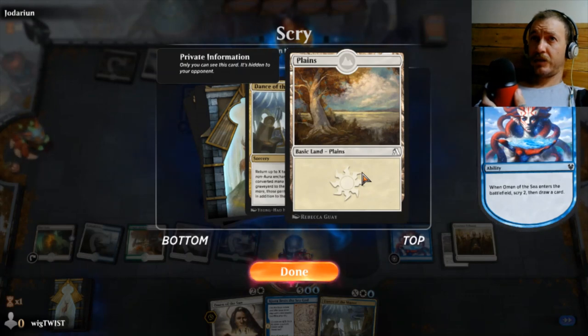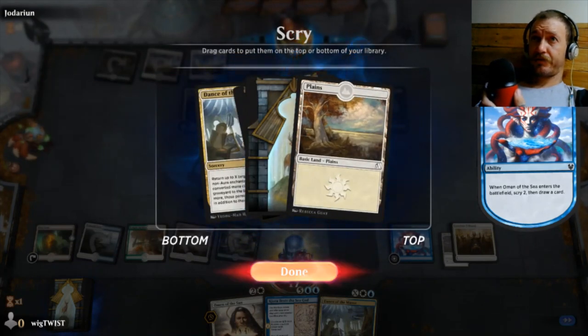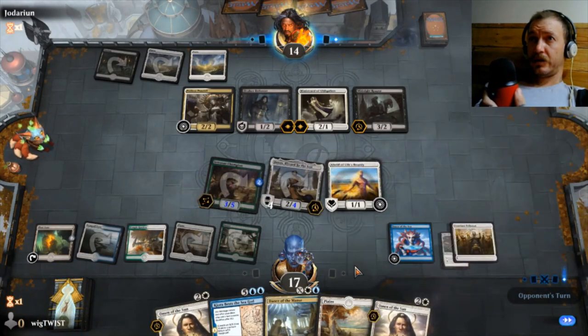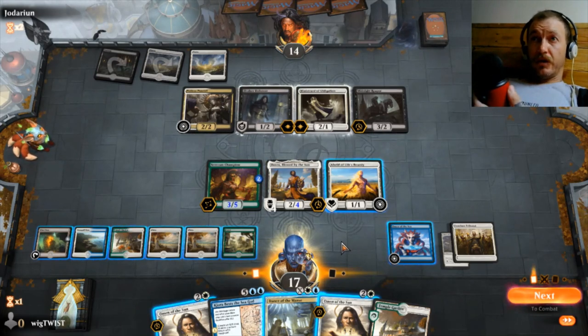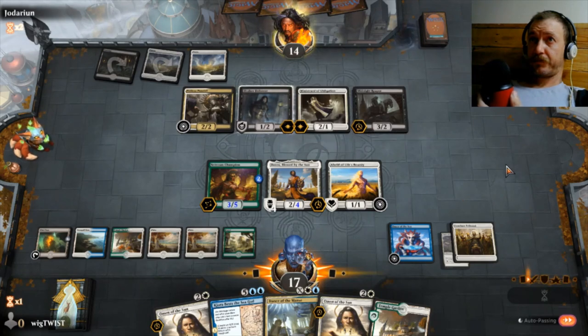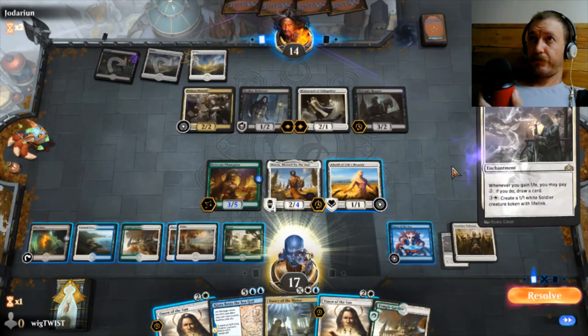Do we need that land? We don't need that Dance. That's for sure. Okay, so we'll take the other one. Take the land. Ooh. We need an incarnation. Okay. So he's got a death toucher. I think we just pass. Sure.